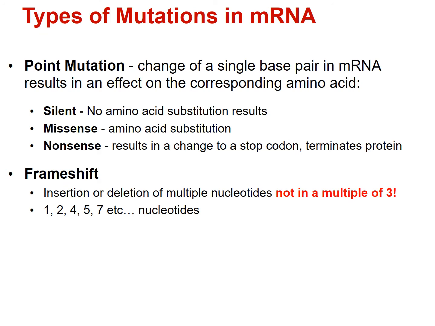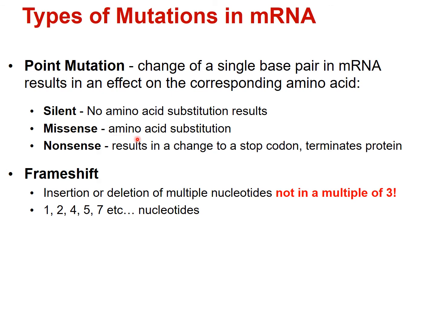All right, so I mentioned that there are certain changes. These are mutations, and the changes we've been talking about are point mutations. So single base pair changes that occur in the DNA change the sequence of the messenger RNA, which can have an effect on the amino acid that is coded. Now, there are silent mutations where the change happens, but it doesn't change the amino acid that's coded for. So we had the example of GCA getting changed to GCU, which still codes for the same amino acid, alanine.